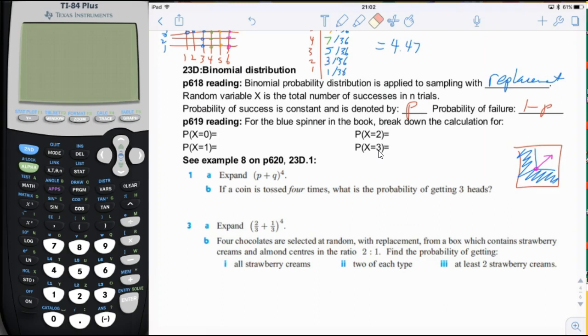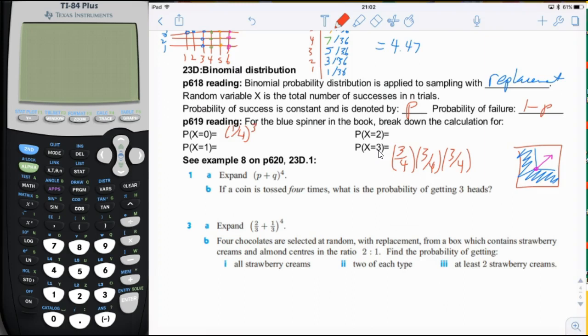Okay. So what is the probability if you spin 3 times that you're going to get 3 spins in blue? That would be 3/4 times 3/4 times 3/4. Right? Okay. What's the probability that you're going to get 3 whites? It's going to be 1/4 times 1/4 times 1/4, or 1/4 cubed.